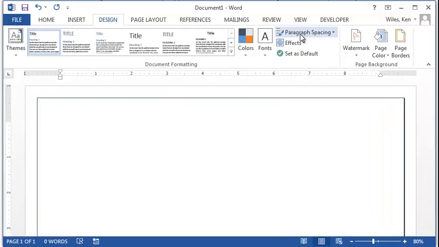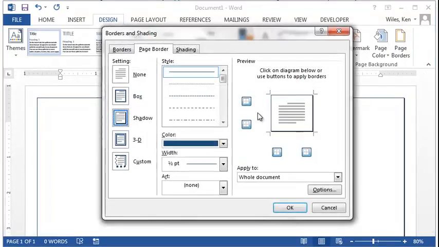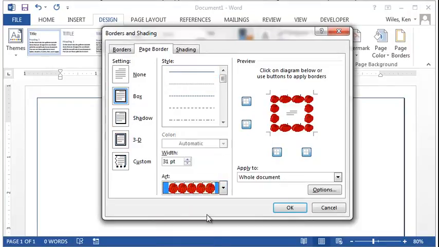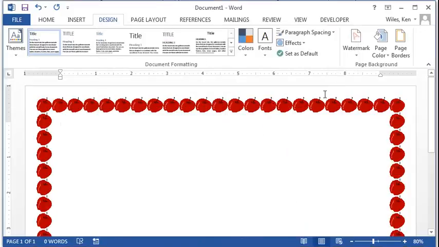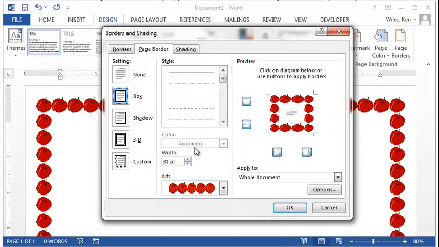So there are a number of options like that, and then we also have some images that we can use, and that's down here under the art. Now, most of the time I would not recommend using many of these. I mean, if I want a bunch of apples going around my screen, there we go. Got a bunch of apples or cherries or whatever that's supposed to be. I think it's supposed to be apples.